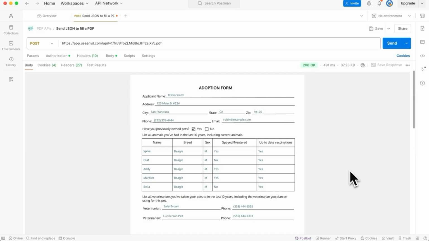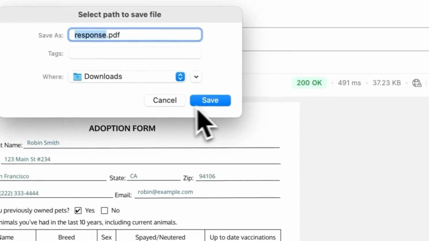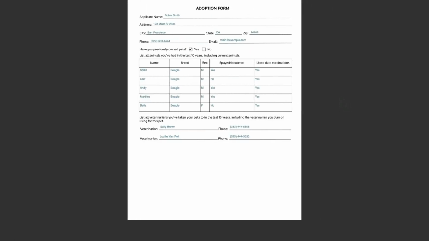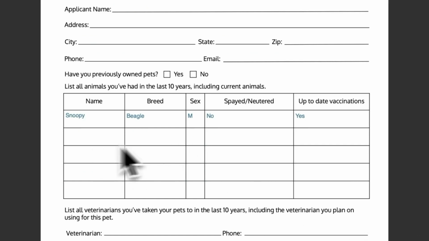You cannot preview the interactive fields in the Postman response, but what we can do is save this response file. And after you save it and open it up, this is the resulting document. It's editable because I included my interactive fields and it automatically overflowed my extra row items onto a repeating page. You should now be well equipped to get started programmatically filling PDFs.